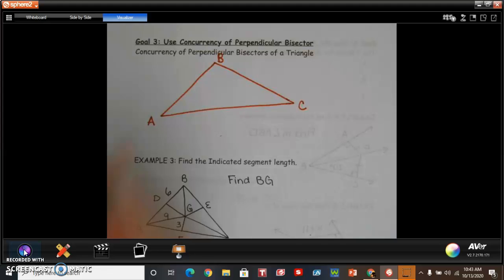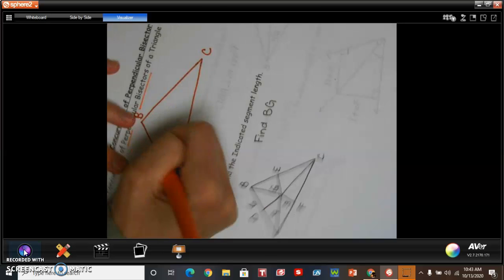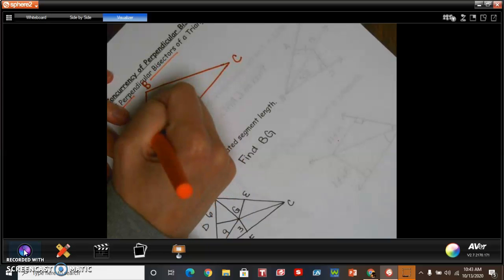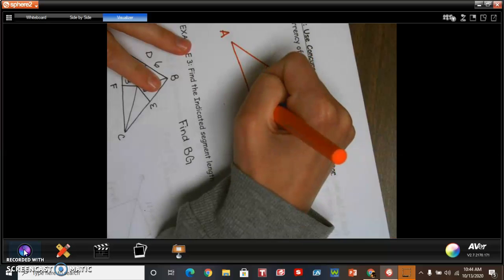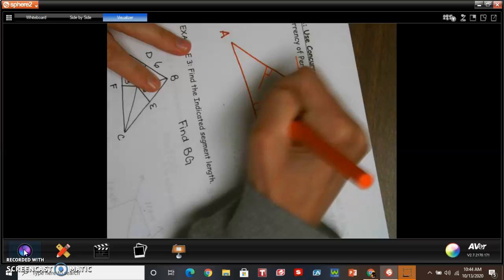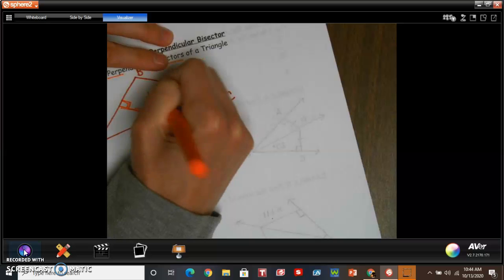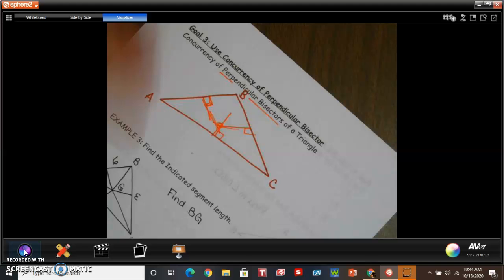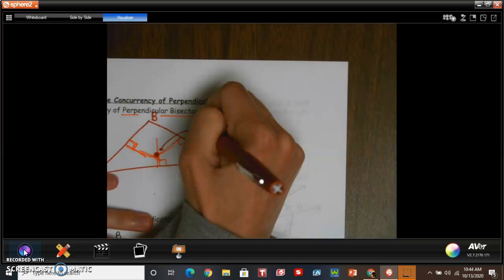So I'm going to put my perpendicular bisectors in orange. All right. So I have this perpendicular bisector, and I have this perpendicular bisector. I didn't draw this very well. My bad. And this perpendicular bisector. For this one, it's not going to be perfect. Forgive me. Okay. So we have 3 perpendicular bisectors, and they all meet at that point, and we already know the name of this point. This point is called the circumcenter.